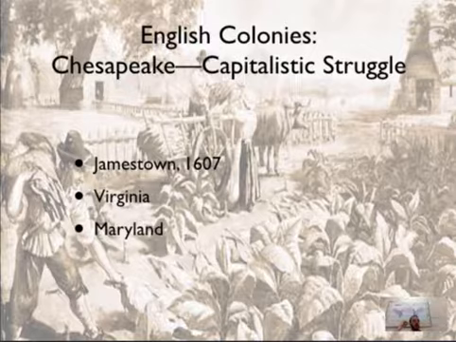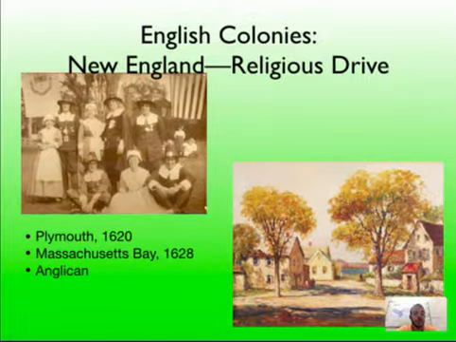We're also going to talk about Maryland, created in the same region, has a lot of the same economic characteristics as Virginia, but Maryland is founded as a Catholic haven. Remember, England was a Protestant country. Being a Catholic in England could result in discrimination and prejudice. So a prominent Catholic noble purchased the land in Maryland to create a Catholic safe haven, but they're still going to need Protestants to settle there, which leads to some division and violence. We'll move on from the Chesapeake and talk about New England after that.